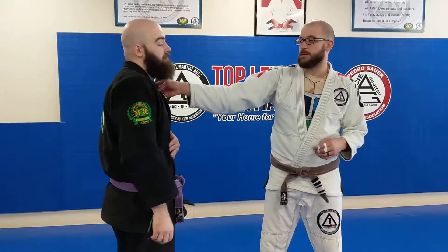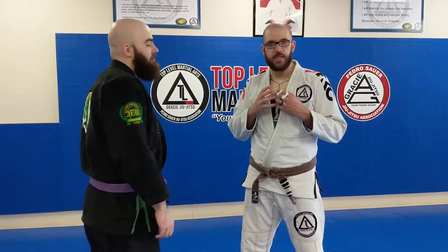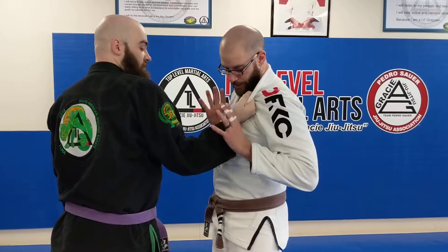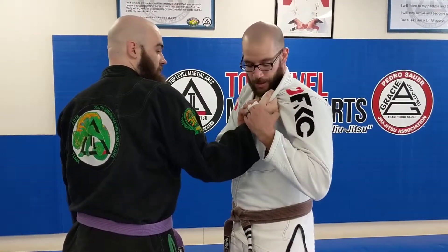First one is if they have that single colossal lapel grab and they pull you. We like calling it sandwich grip because I'm making a sandwich with my hands — everybody knows how to hold a sandwich grip. He pulls forward, he pulls me, I get my sandwich grip. It's in my gi, I don't care. I'll put my thumb behind it. I catch the meaty part of the pinky, meaty part of the thumb. I'm here.